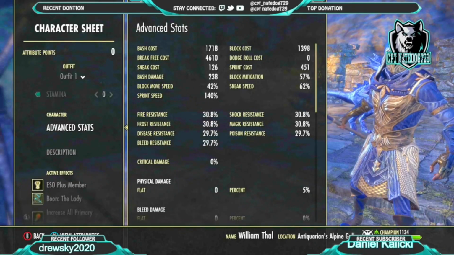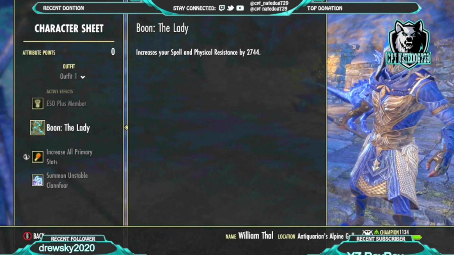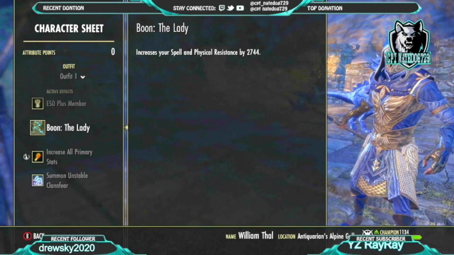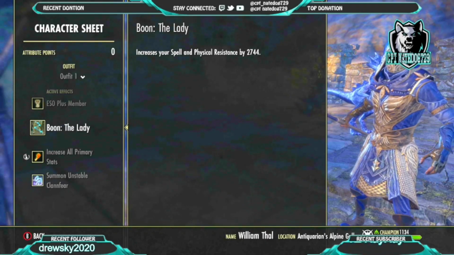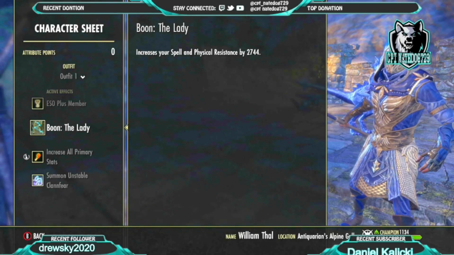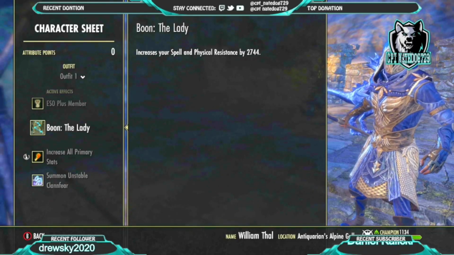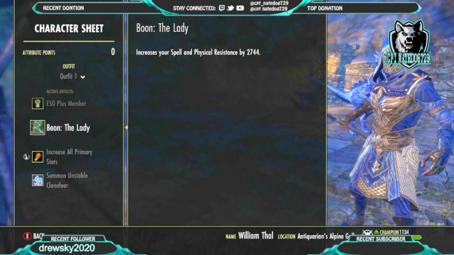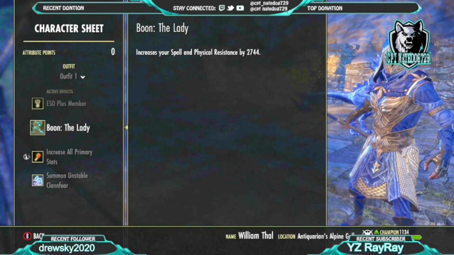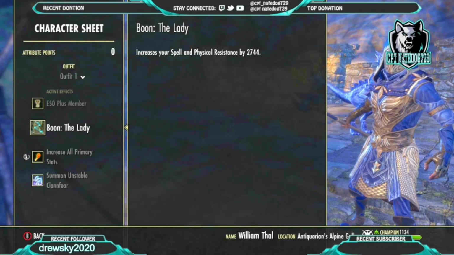Now for the boon that we're using here, or Mundus Stone, we are using the Lady just to increase our spell and physical resistance by 2,700. I just like my resistance a little bit closer to cap, that way I know I'm getting as much mitigation from blocking as possible. However, if you don't want the Lady, a good other option is the Tower, which gives you more max health. Again, if you have a ton of health the way it is, you can put things into max magicka, max stam if you want to, magicka recovery, or health recovery if you really wanted to.